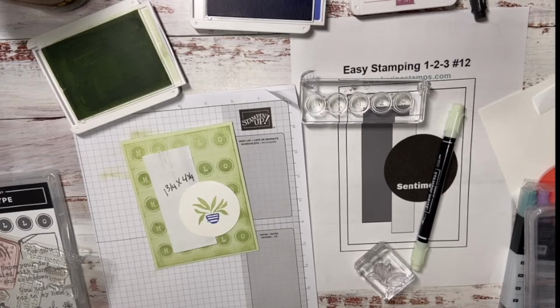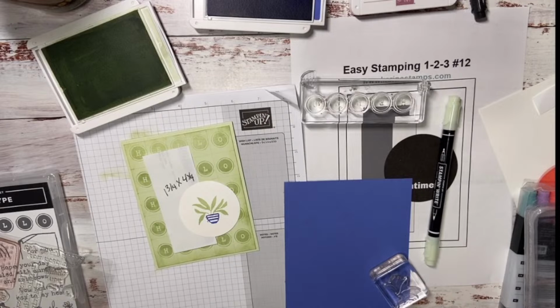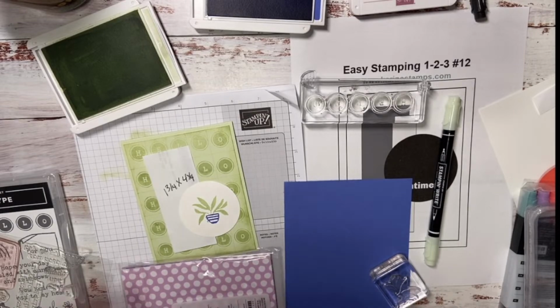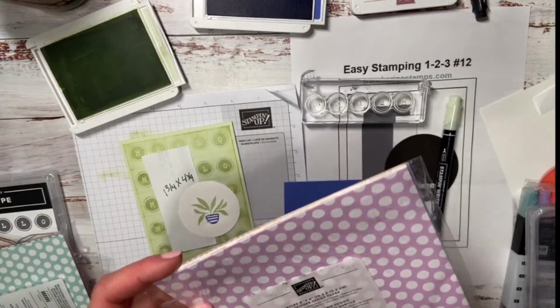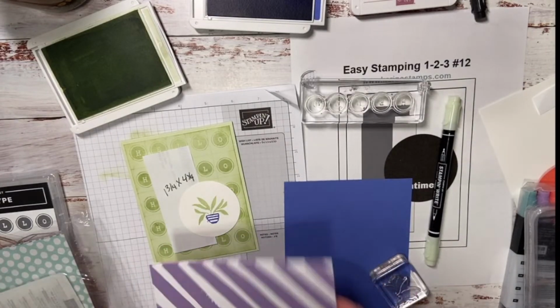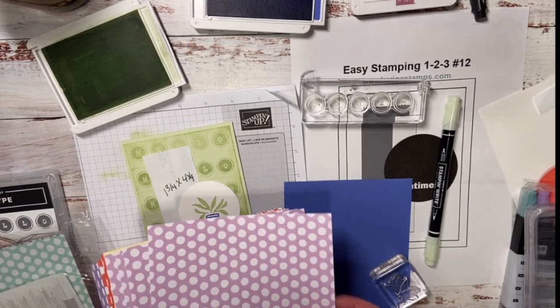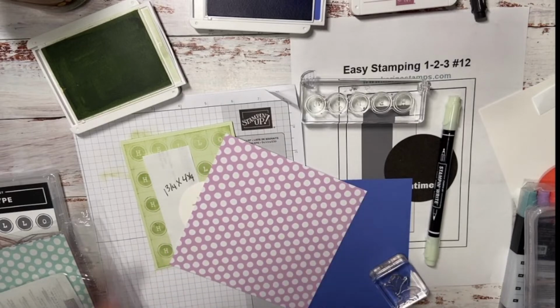And then I need another layer, and I think it should be a designer series paper. So let's see what I have left from our crafting crew coffee talk. Ooh, this would be pretty. Okay, I'm cheating. I'm not using Moody Mauve. I'm using this color. I don't know what it is. Ooh, I think this is... It's a purple. Someone help me out. It just retired. Oh, Fresh Freesia. Okay, this is actually going to be super cute.